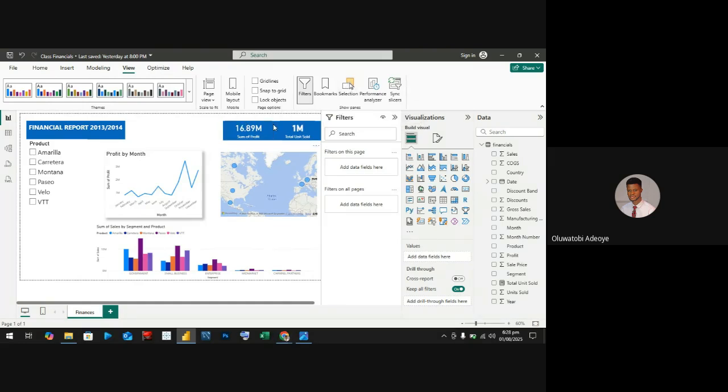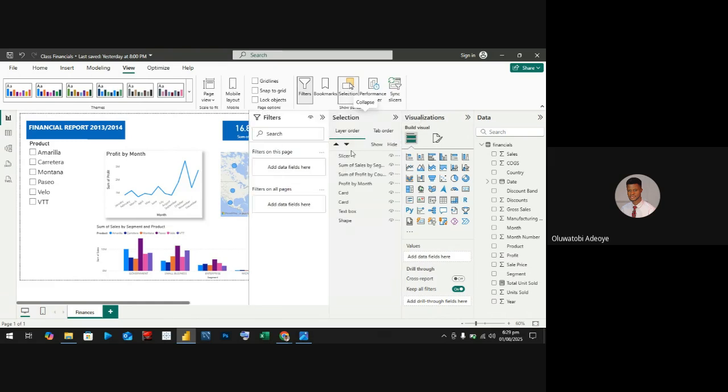Like now, remember yesterday that this blue part is actually a shape that we sent to the back just to give you this layout. If you are finding it difficult to move around or hold or touch something like that, go to your selection. Selection gives you the layout order of all these things.